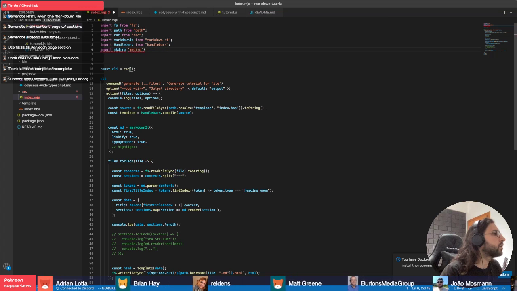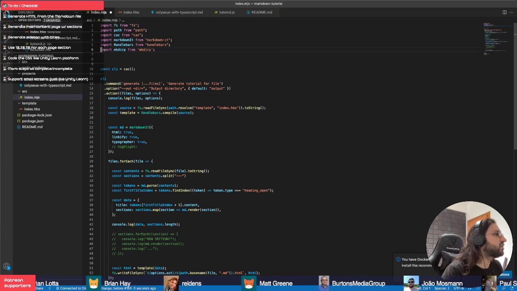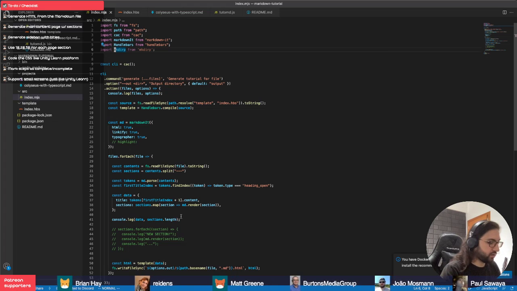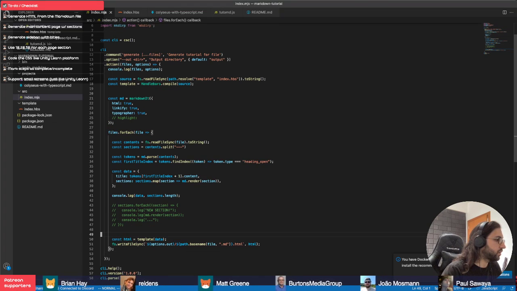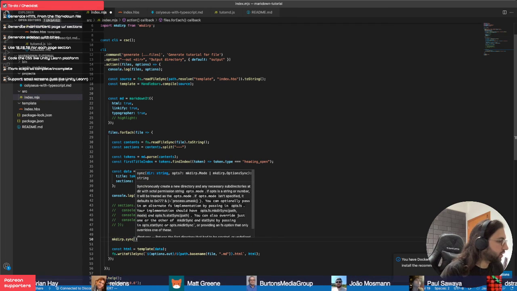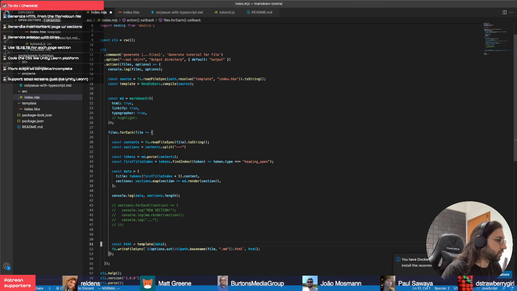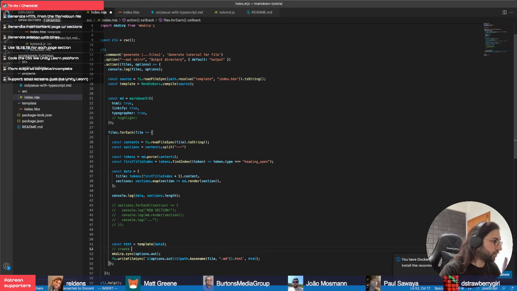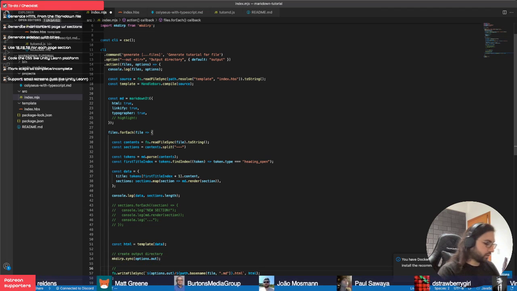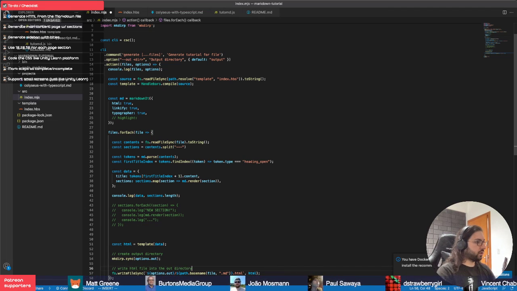Import from, oh, the question is, does this support ESM? Maybe it doesn't. Sync options.output, create output directory, write HTML file into the out directory.